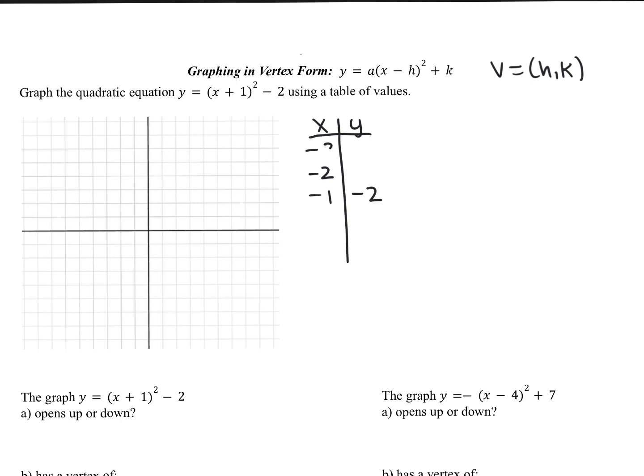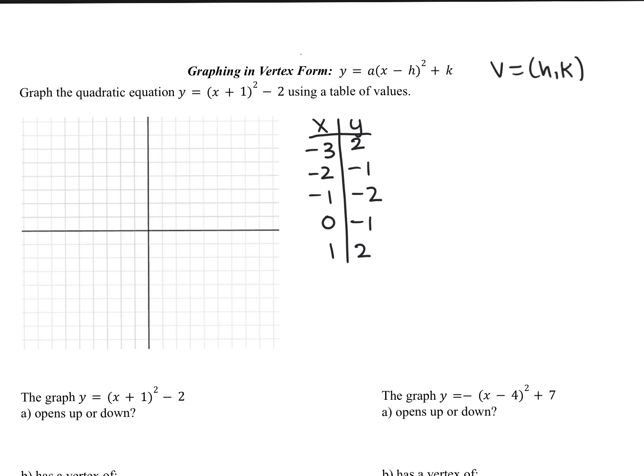And now I'm going to do the -2, -3, and the 0, and the 1. It is a little bit easier here to plug in my x values. So I'm going to do -3 plus 1, which is -2. When I square it, I get +4. -2 is going to give me 2. Now I plug in -2. -2 plus 1 is -1. Squared is +1. -2 is -1. 0 is going to give me 1 squared, which is 1 minus 2 is -1, and 1 is going to give me 2.